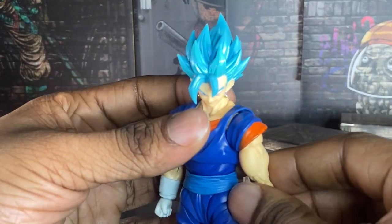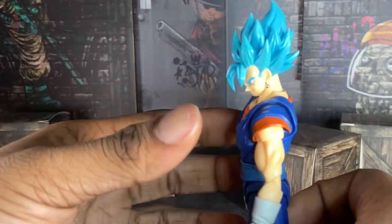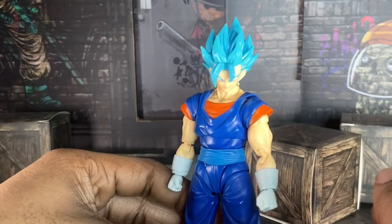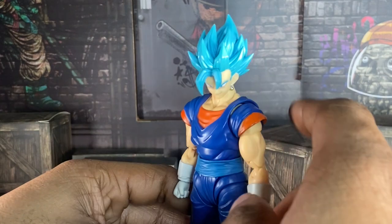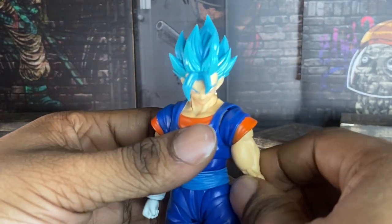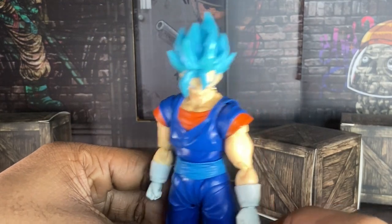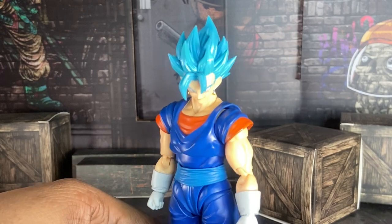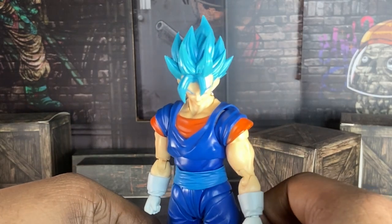Oh boy, this figure. Alright. First, just to say this. I remember that back in the day, people had an issue with this figure because he had like a long neck. I can say that on my copy, he has a long neck, yes, but at the same time, it won't get in the way for articulation or posing him, which is good.